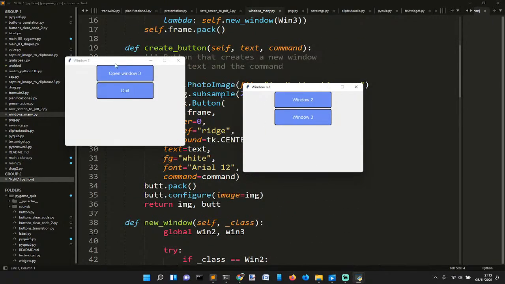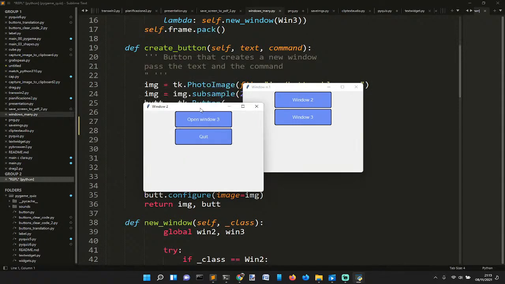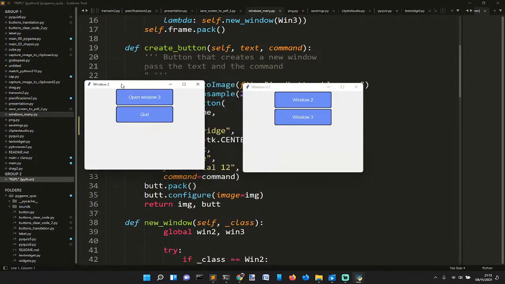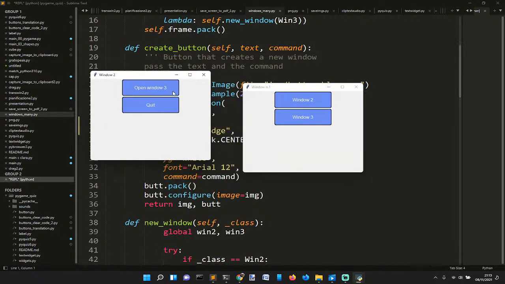If we click window 2, we get another two buttons, one to open window 3 and one to quit. If we press window 2 more times, it will not create other windows, but will just focus on this one.